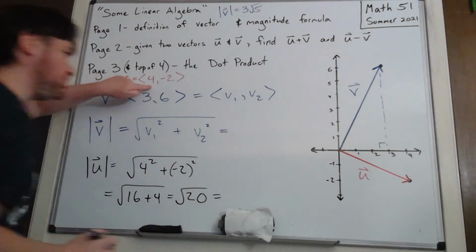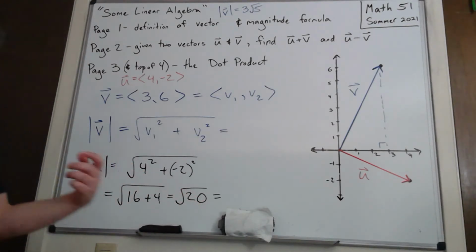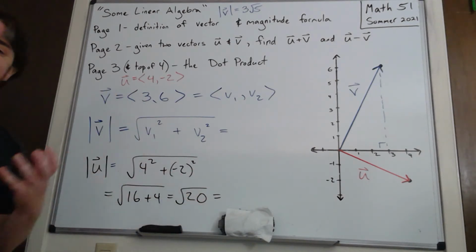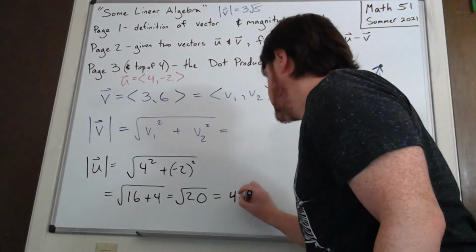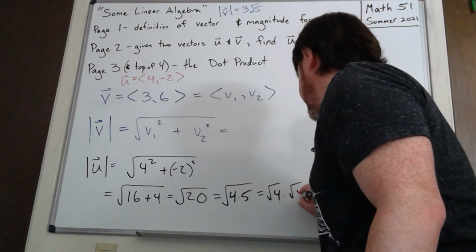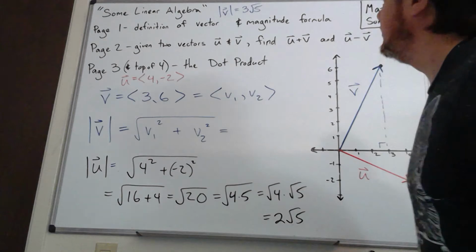Okay, and now, just like I did last time, if I'm trying to reduce a radical, what I'm looking at is the radicand, the number in there, and saying, what are its factors? Does that have any perfect square factors? And 20 has a 4 in there, so that's 4 times 5 under a radical, so root 4 times root 5, and so root 4 is equal to 2. So 2 root 5. Okay?